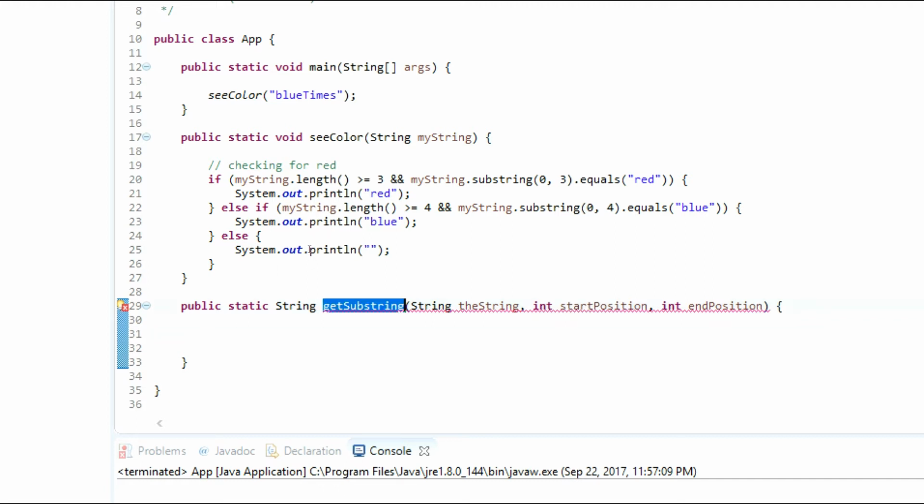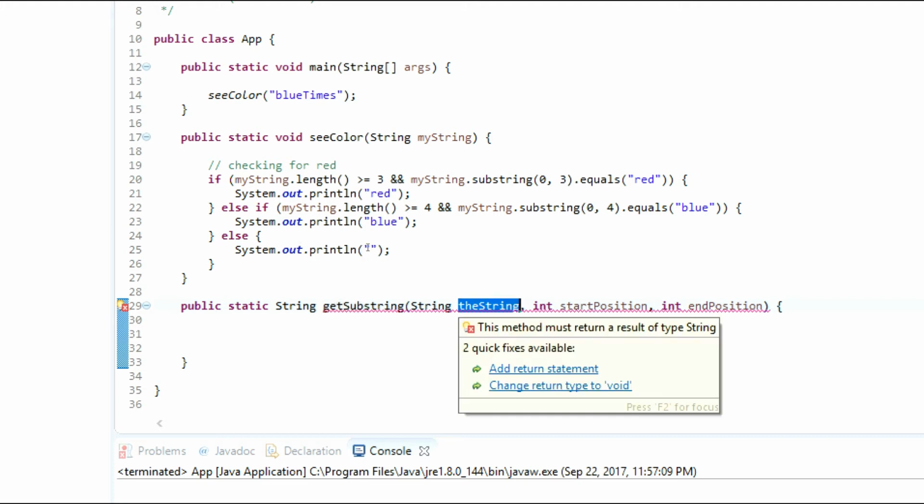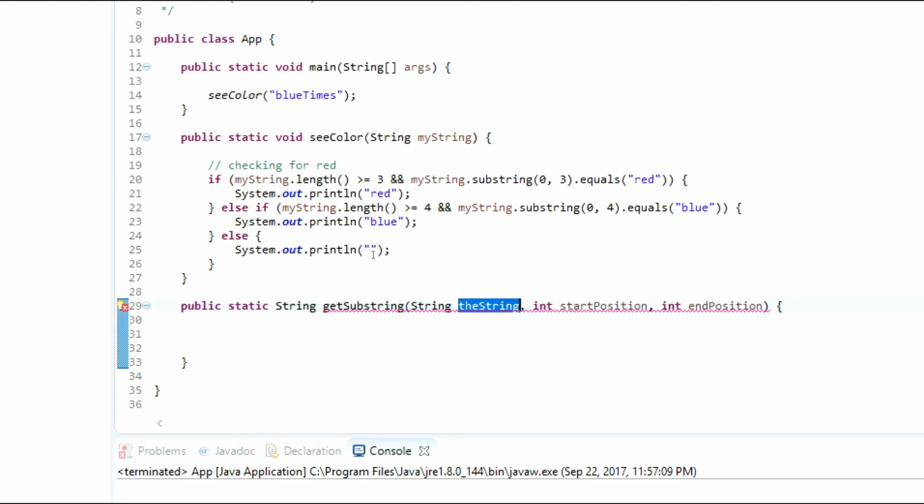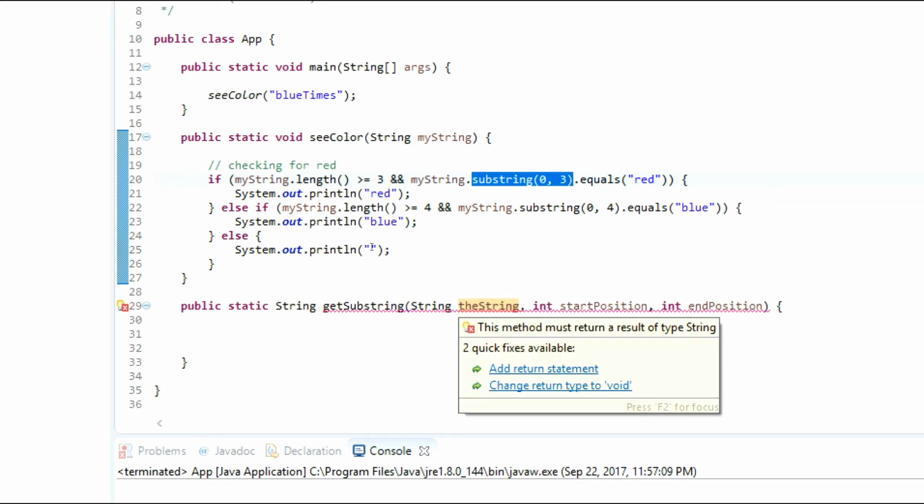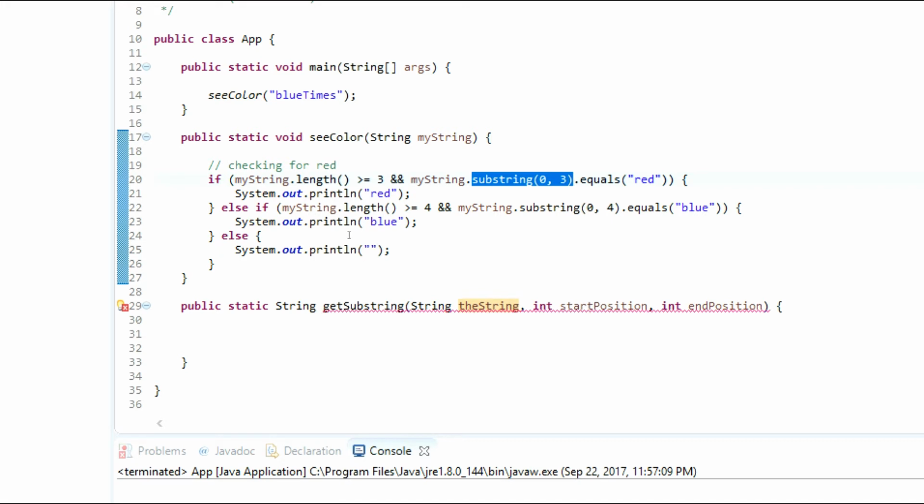So when it comes to this method here, we know that we want to grab a portion of this string. And I'm not sure if I talked about what substring is. I think you guys understand what substring is all about. It's basically just about grabbing a range of characters within a string. That's pretty much what it is.